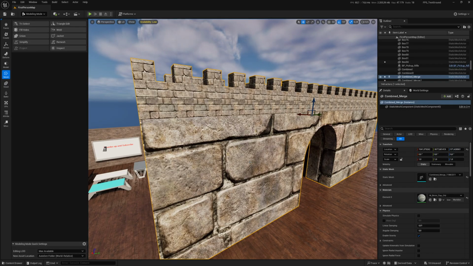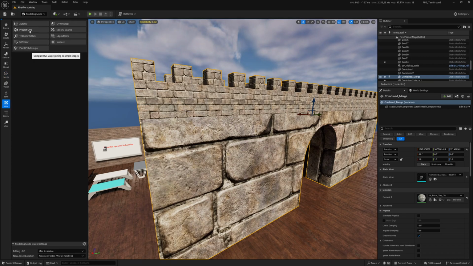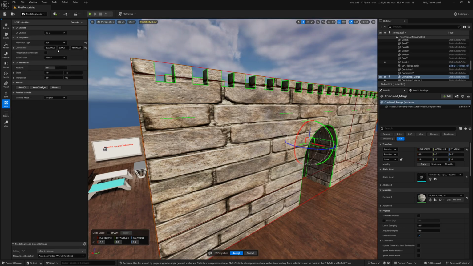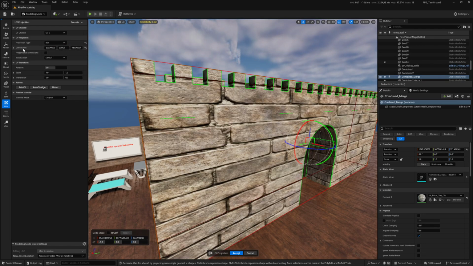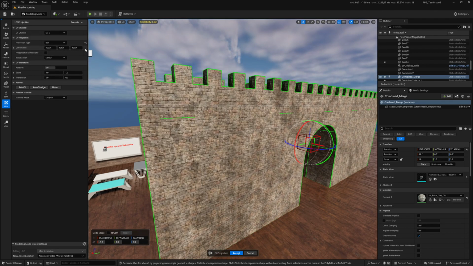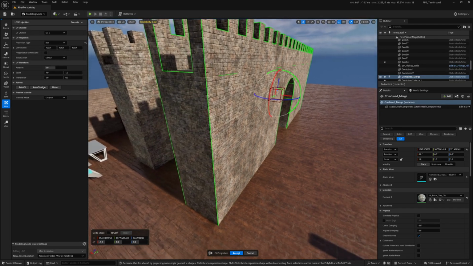This is adjustable. We click on our mesh, we go to UVs and we click on project UVs. And we need to take here as projection type the box. Default is plane. So we take the box. And now you can adjust the dimensions. Let me click on default for now. We have 100, 100, 100 as default values.